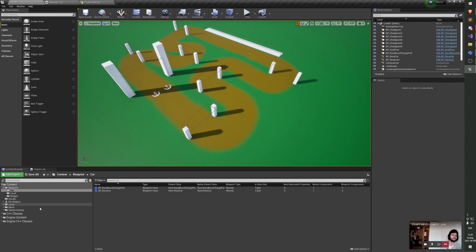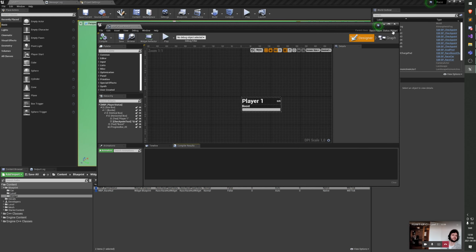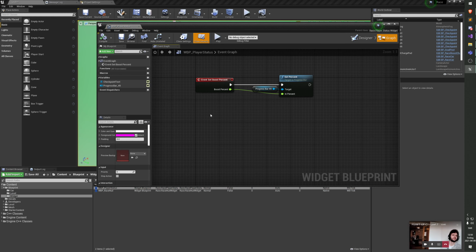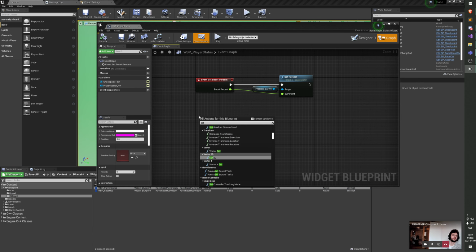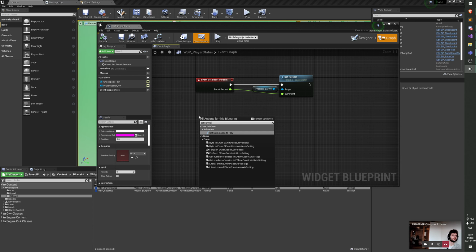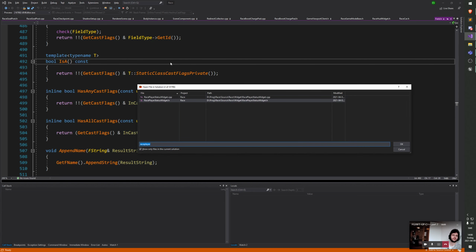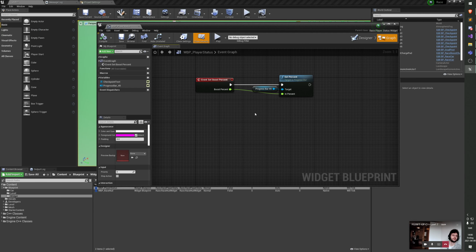Okay, let's see. So I'll go back into the player status, and I will just add that to sets. What did I call it? It's a checkpoint num.